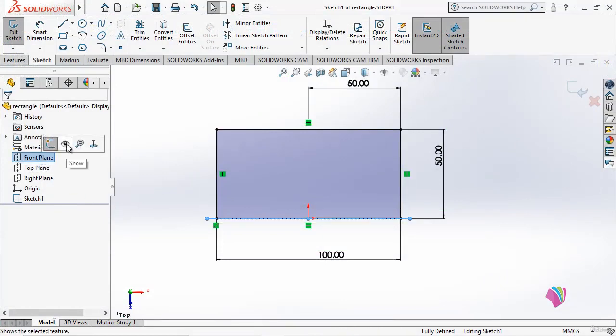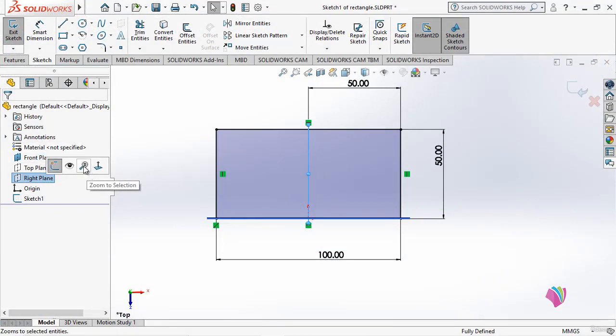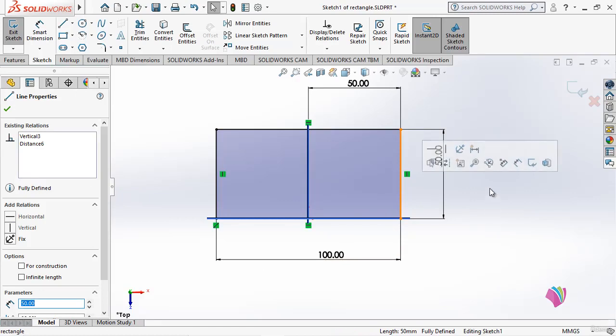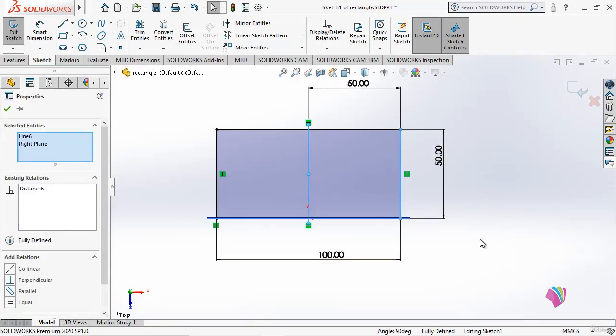I'll bring back this front plane and again this plane. You can see these two are the planes. Now here I'll take this line and I'll take this plane and both of these can be made collinear.